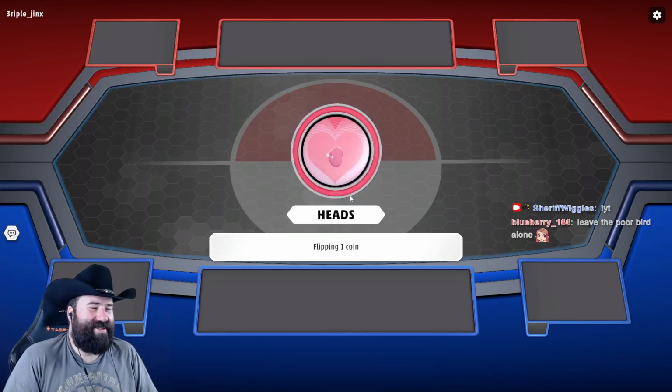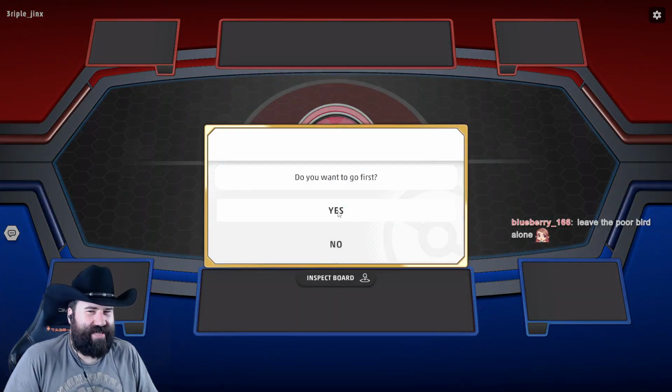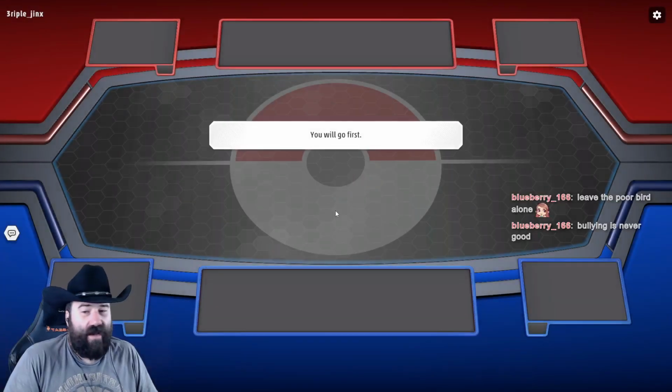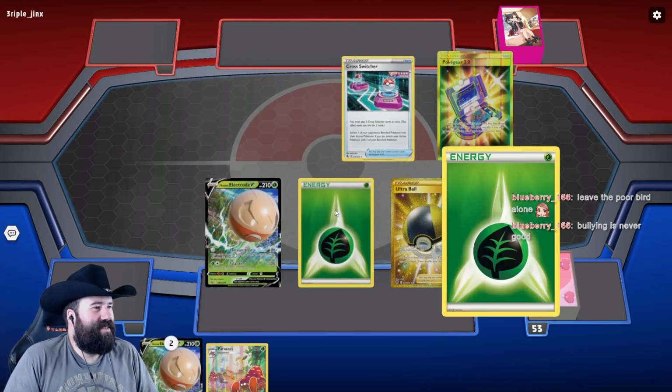Leave the poor bird alone. No. No. It's a United Wings. It just looks like it's alone. Bullying's never good. I mean, bullying Electrode's great because it does more damage when you bully it. A little masochist.